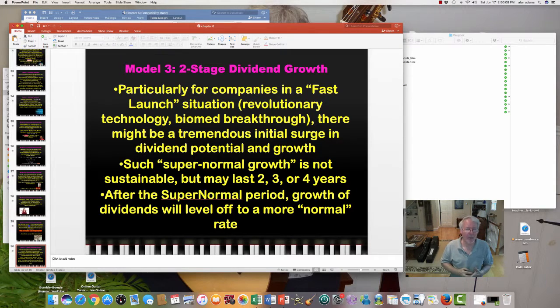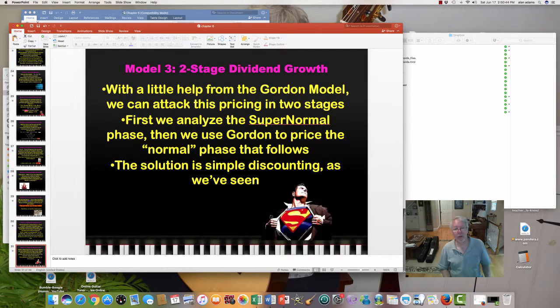Now, that's not sustainable. You can do it for a few years, but you can't do it for long because, again, the cruel irony is that the company needs that money inside to fund its growth. So it's going to reward its early stage investors with a high rate of dividend growth, but then after a short period of time, those, as I said in my last lecture, those dividends and their growth must level out to something more reasonable. It is not sustainable. Okay? So the early stage we're going to call the supernormal growth phase, followed by a normal growth phase. That's why we call it two-stage growth.